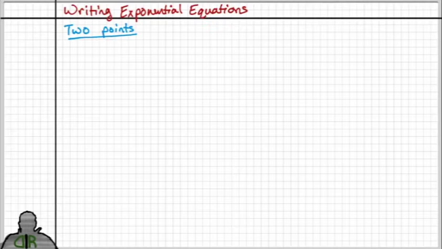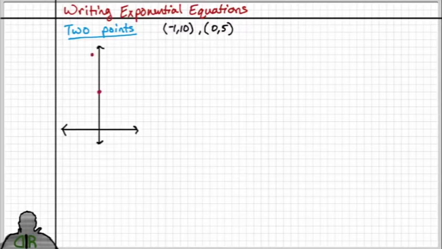Let's say that you were given 2 points and you know that it is from an exponential equation. That's important information because if I just give you 2 points and you don't know whether it's exponential or whether it is a linear equation, then you would have to choose the right equation, right? Because if these 2 points were from a linear equation, then you would do y2 minus y1 over x2 minus x1. That would give you your slope. You plug that in to find your starting value. But if you know that it's an exponential equation, then you're going to treat it differently and put it into a different equation.